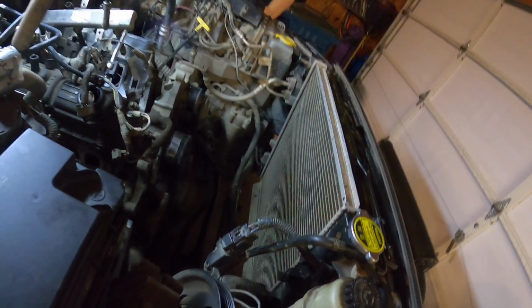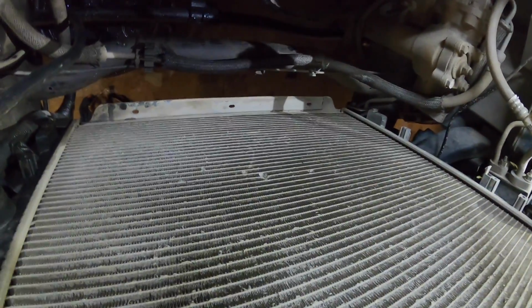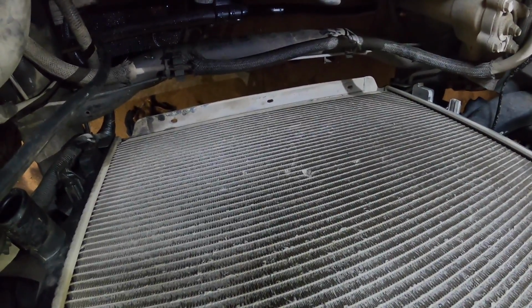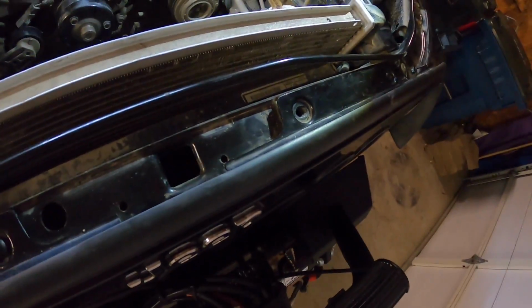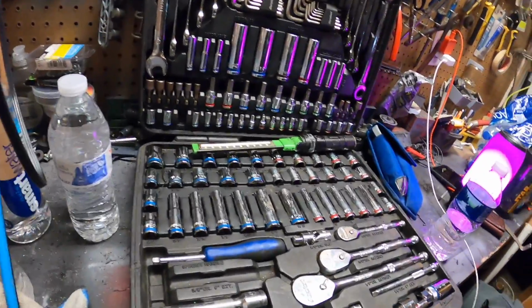So, to help out with a little bit more clearance, we've removed the fan shroud for the radiator. As you can see down there, kind of, there are 3 little pull tabs that you can get from the underneath of the Jeep. And there should be a bolt on that side and this side. They're both going to be on the top, and then to remove the radiator shroud, it should be 4 little pull tabs that all coincide with each other that come out really easily. All you need is one of these little tools right here.